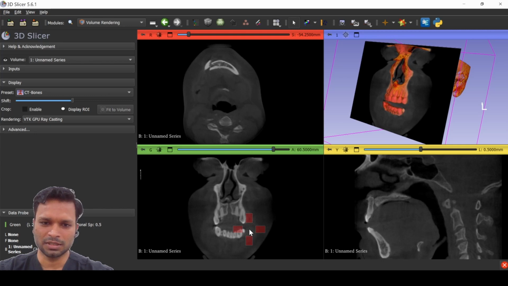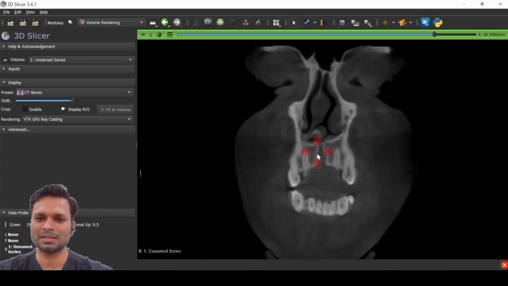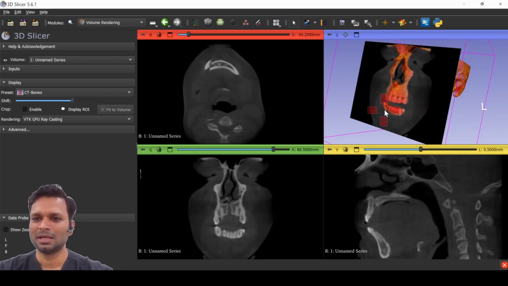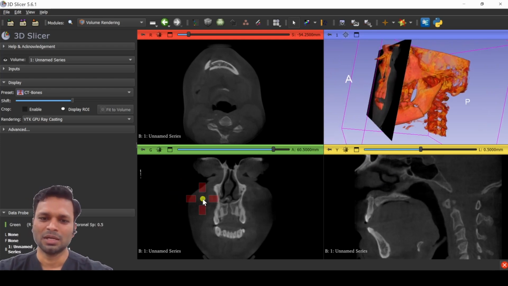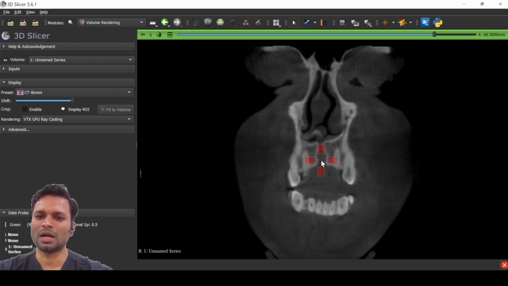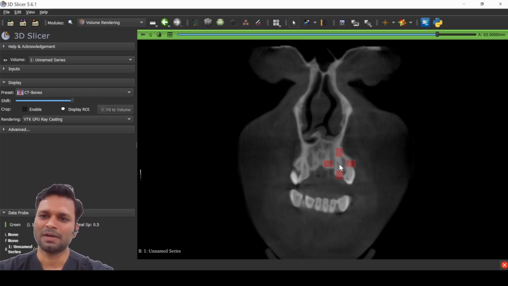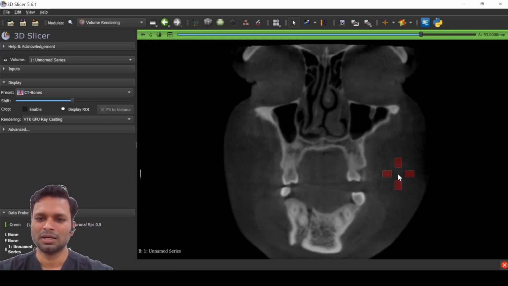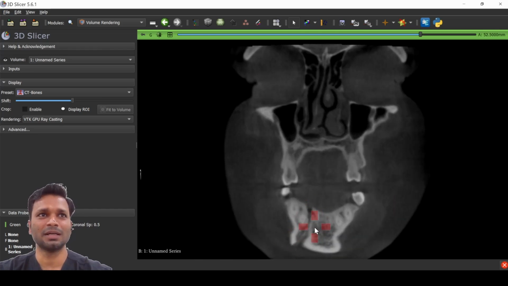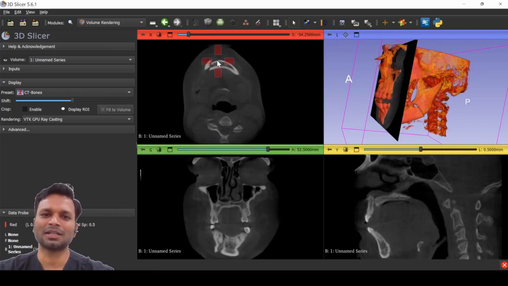again, let me see. Can you see this in the maxilla, in the anterior maxilla? It is at this level. Again, the same thing, incisive foramen and the nasopalatine canal. This goes into the nasal cavity, okay? And these are the upper and lower teeth. If I go further back, can you see? Here we can see the fracture. But again, we need to look for the fracture in the mandible.